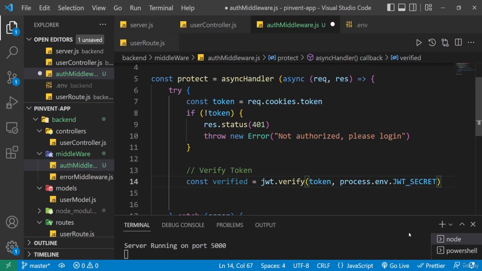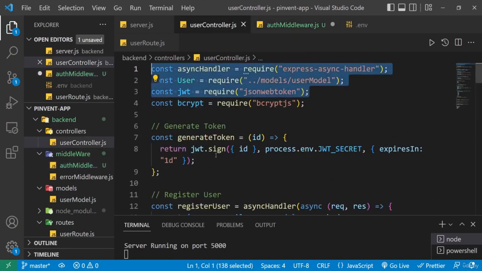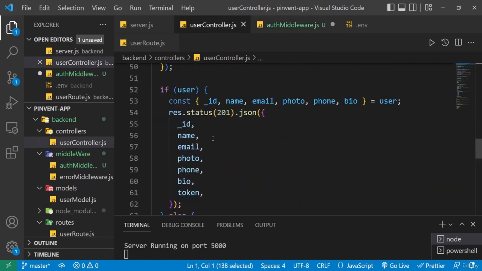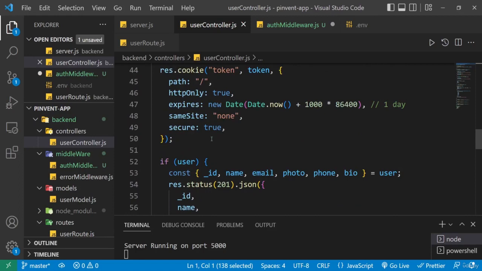So now let's come down here. Now what if the token is actually verified? What next? Well, remember there are two things we use when we're creating the token: the user ID and the JWT secret. So if you allow me to quickly give you a reminder, I would scroll down to, okay, so this is one point where we created the token.